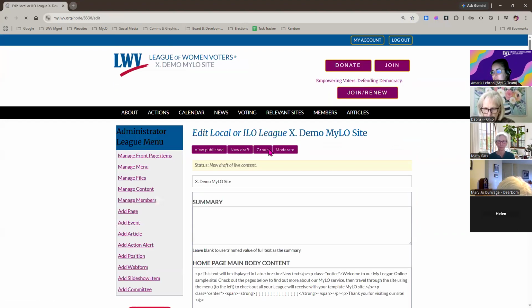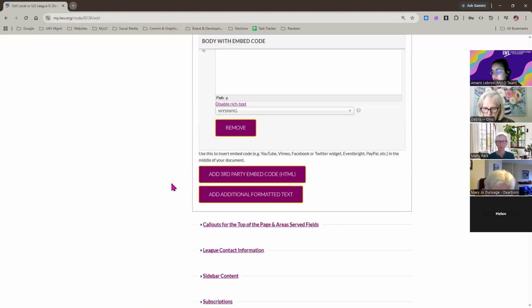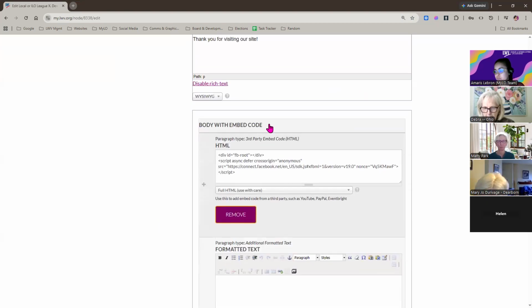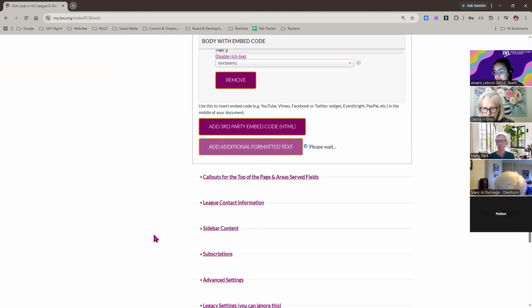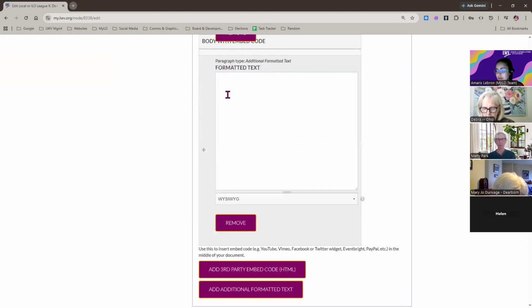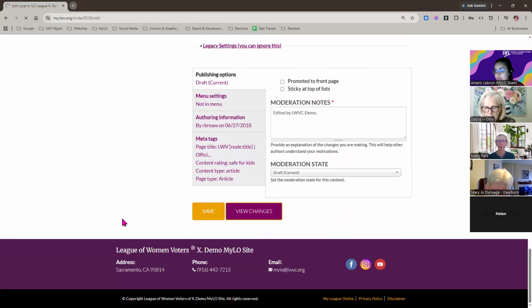Let's see if I can try and recreate what she was talking about. I'm in my home page, but almost every one of our pages has that additional section body with embed code. And she was attempting to add one of those buttons. I saw the please wait. Mine did load, but it did not load with the expected WYSIWYG toolbar. That's not exactly the same as what Sandy encountered, because hers just did not load at all. But I would rectify either one with the same fix: just save.